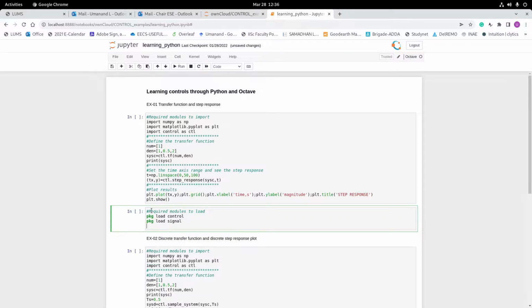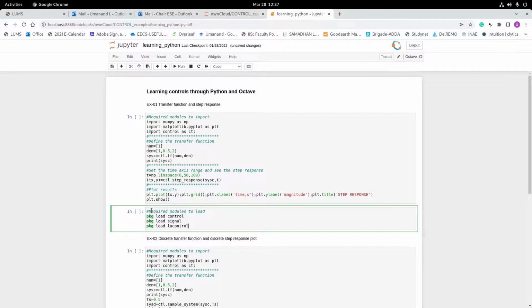So there is a third package which I would like you to load. That's called LU control. This is not coming from the Octave repository. This LU control is a collection of tools specific to controls that I have collated based on the work from the students and the lab work that we have done.